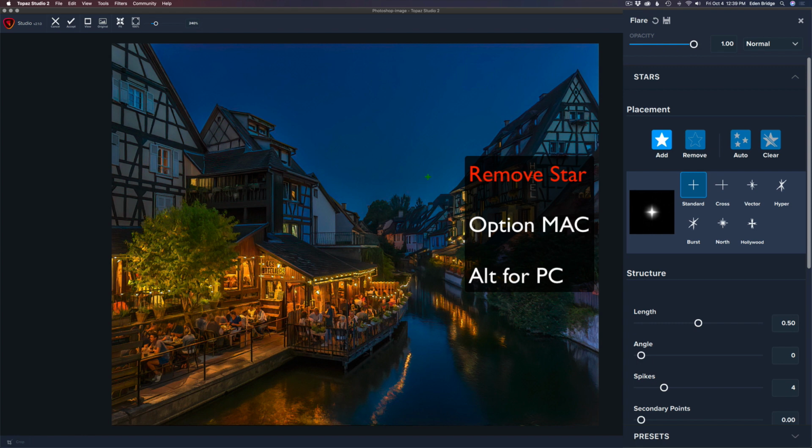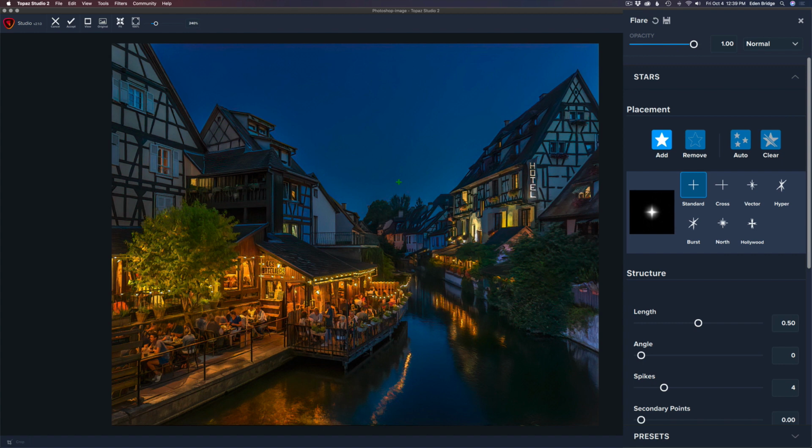So let's start adding some stars. Let's look for some points where we might think we want a star. I'm intrigued by this little section right in here, so I'm going to put a star right there. And maybe on this window here, I want a little star. Now, I know it doesn't look good yet. We're going to play around and tweak it up. But I just want to place my stars where I think they should be. This is a nice light area. I'm going to put a star there. I like this sign right here, so I might throw a star right there.